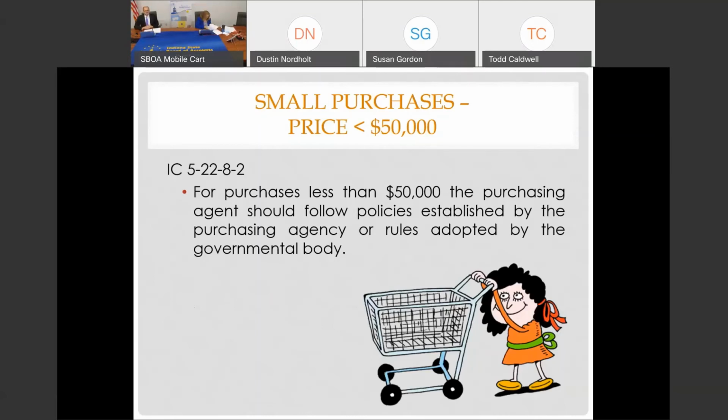So we've seen some that will say if it's less than $50,000, we're going to take 2 quotes, or we are going to accept bids even though we don't statutorily have to, or we're going to take 10 quotes. It's whatever you decide locally, and that it's in the policy that is adopted, and that's what we're going to audit to, is whatever your local rules call for. If you don't currently have a local written policy for small purchases, we'd recommend approaching your council about adopting one, and you might point out to them Indiana Code 5-22-3-3 that I mentioned earlier that requires written policies.